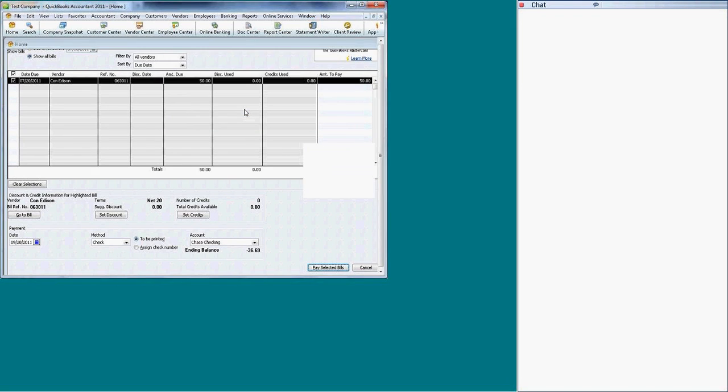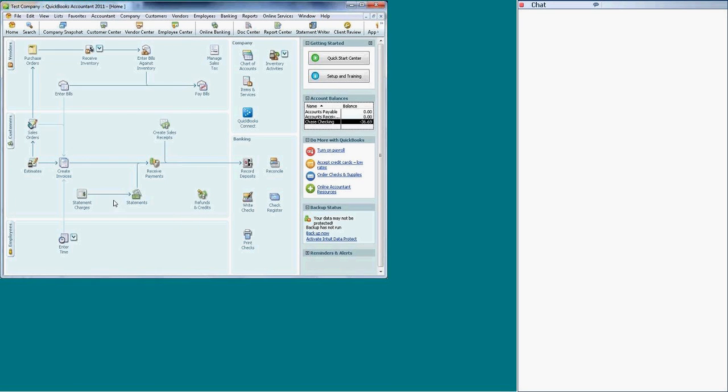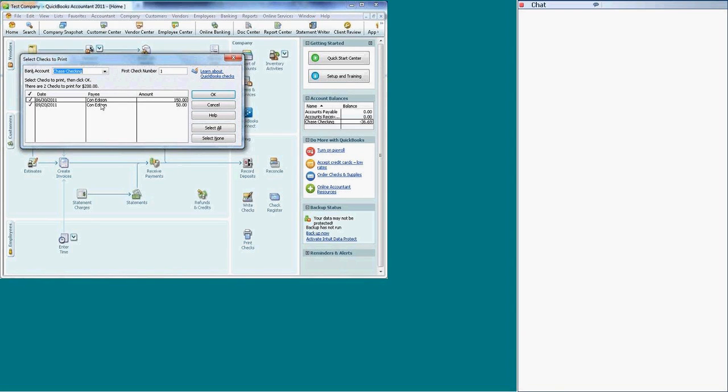Click yes. Now you have the option to print checks. If you want to print checks, you have 2 checks now that should be printed. You can also use the Print Checks screen, but this is only if you select that you're planning to print the check instead of assigning a check number. What check do you want to print?